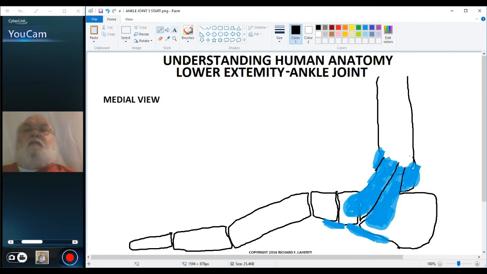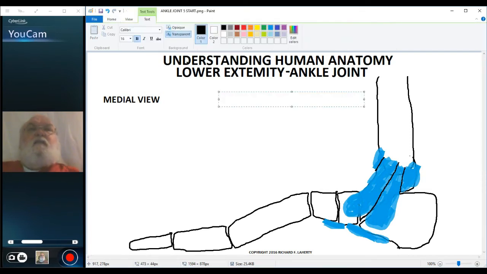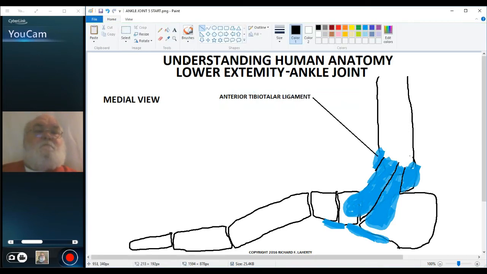So, now we've got the ligaments drawn in, let's add labels. We've got the anterior tibio-talar ligament. There.